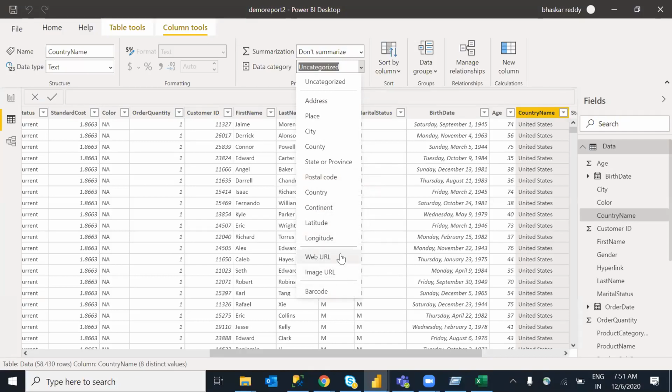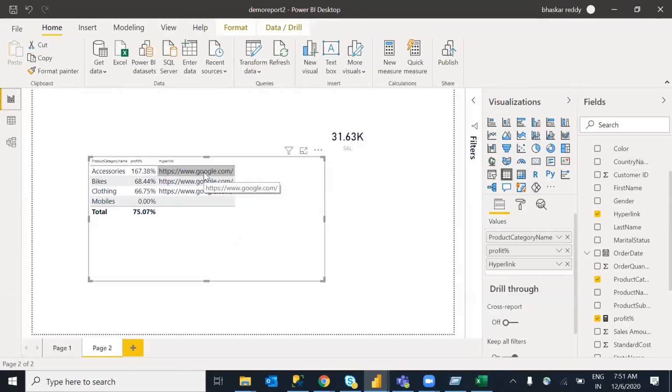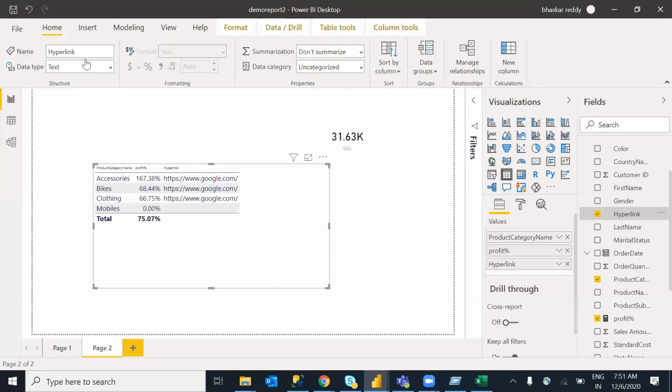I will show you the web URL. I have a hyperlink over here. When I click on this, it has to open google.com. This is not by default; the data itself is coming, I didn't give a hyperlink. In the data itself I am getting some web URL, but it is taking it as text. If we go to the property over there, it is taking it as text. But it's not text. Normally you would imagine it is text only. The data type is text, but the category is web URL. So that time I want to change it to web URL.